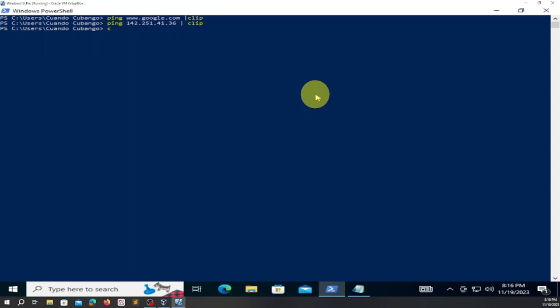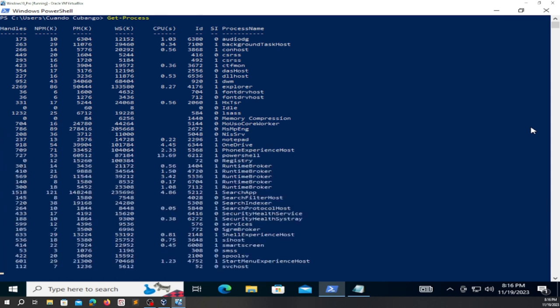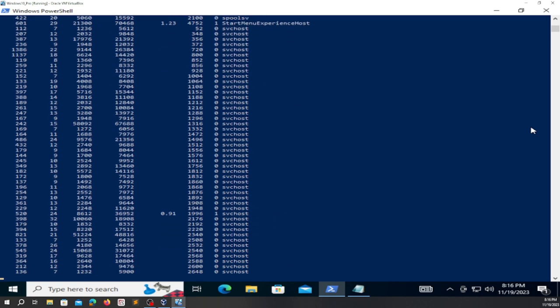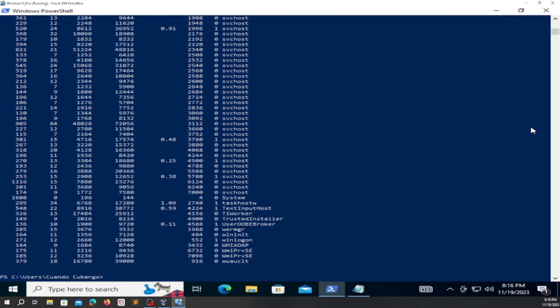So now let me clean this. Okay? Now I'm gonna show you guys a different command. So now we're gonna use this command, okay? Okay, this is the one. So you can see there's a lot of writing there, a lot. But we don't know what's going on there. Why do we have all this? Don't worry, because it's a pre-course, so I don't want to give you guys too much for now. It's okay.